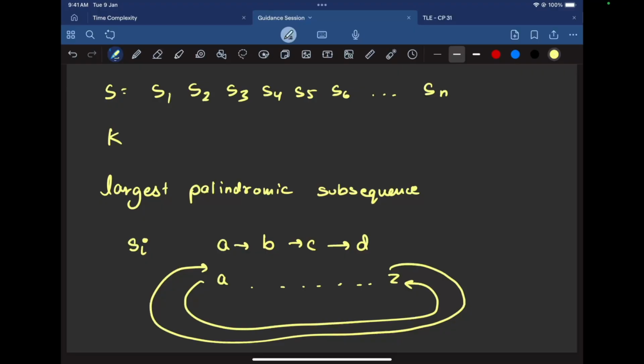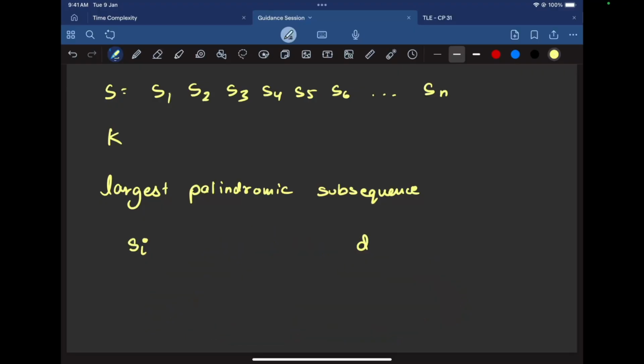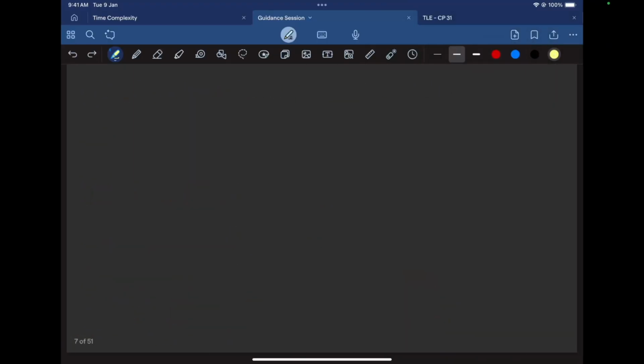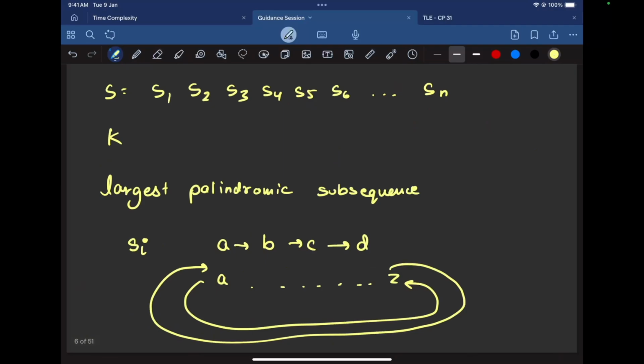So now, as I repeat, what is the power? The power is if you are at S of I, or whatever that letter is, or let's say a character CH, you can go to the next guy or you can go to the previous guy. Now this is considered as one operation. What is K now? K is telling you that you can perform at most K operations. So if you have performed OP number of operations, OP should be less than or equal to K. No more than K operations is allowed.